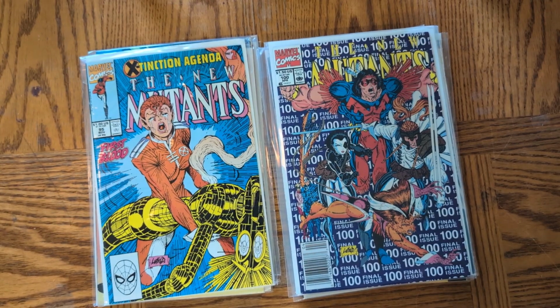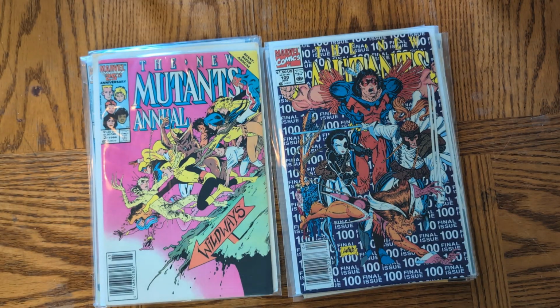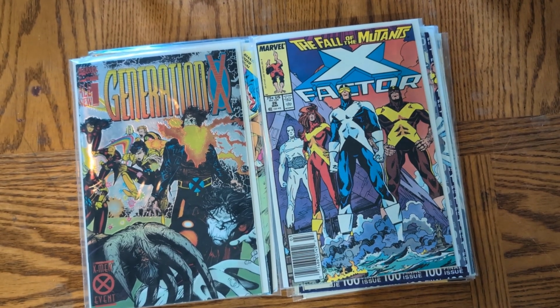But also New Mutants. Ooh. New Mutants Annual number 2. First appearance of Megan and also the first appearance of Psylocke. Both first appearances of them in the US. Now, if you know Psylocke, everybody knows Psylocke. That is, I think his name's Brand. I forget the name. It's Captain Britain's sister, and then Megan is the, I guess he marries her eventually. So I also got a Generation X number 1. This is when the team changed their costumes for the first time in X Factor.